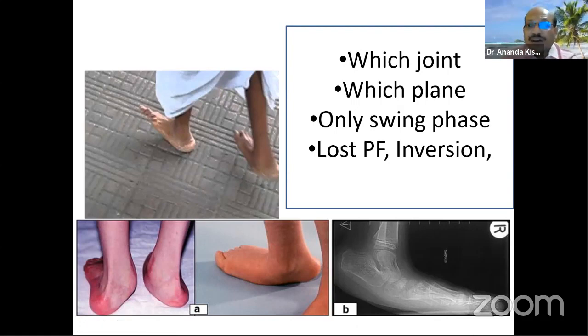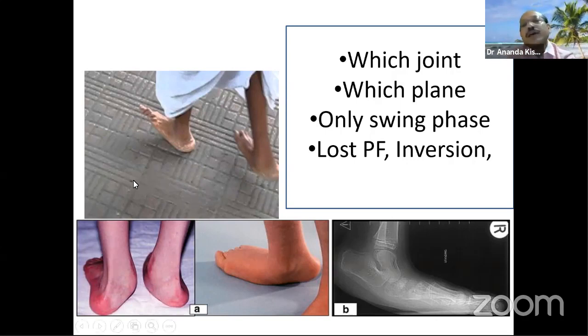And what are the functions lost? The plantar flexion is lost and the inversion is lost. So what orthosis is to be offered? If it is a classical ankle foot orthosis, both the ankle and foot are affected, so it is the ankle foot orthosis. It may be double bar with a normal motion ankle joint, because it is not a paralytic case, and there is a cup band and a boot.